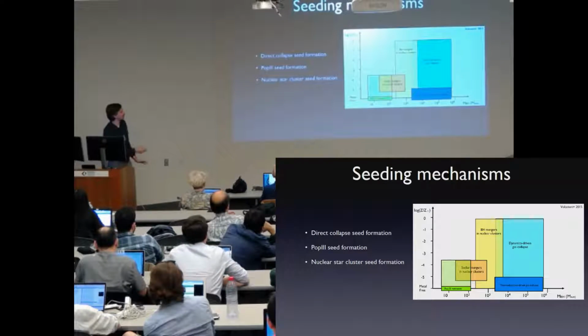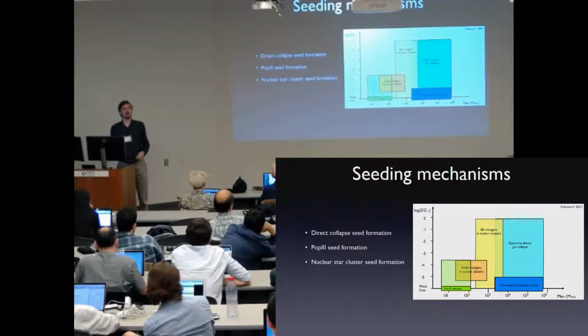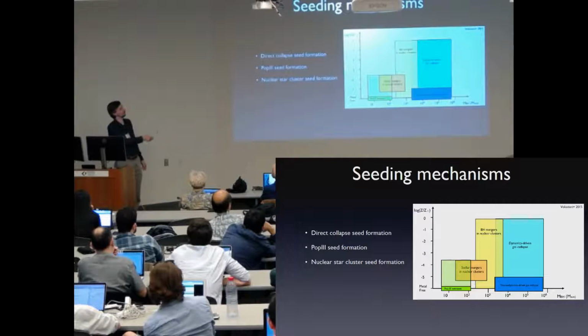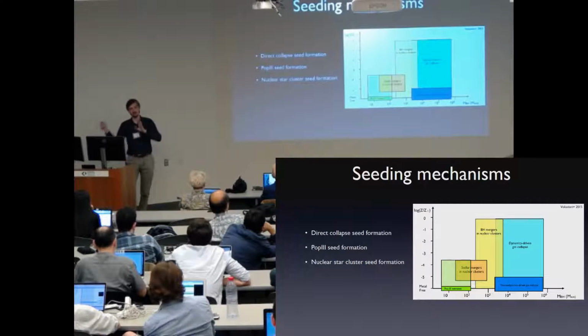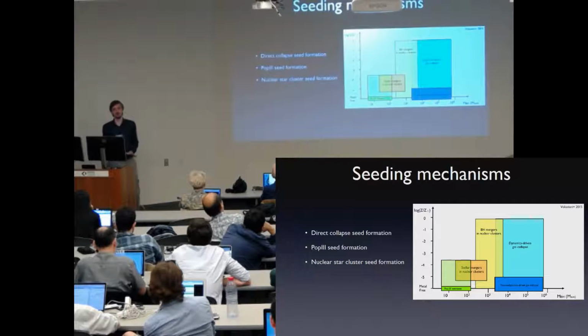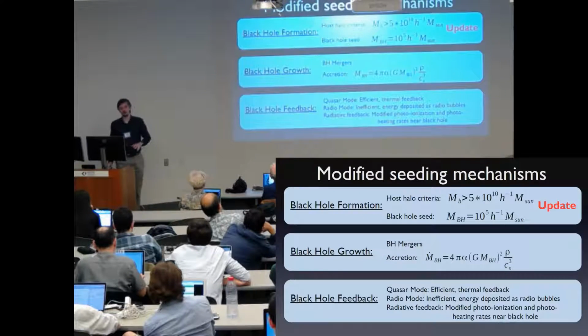But this gives us a very wide dynamic range. You're talking 4 orders of magnitude in what this initial seed mass could be. And it's all occurring in a whole range of different metallicities, because depending on the metallicity of the gas, it'll fragment differently, which can produce very different masses. But what I wanted to know is, can we use these different seed models and see what those will do to the overall population?